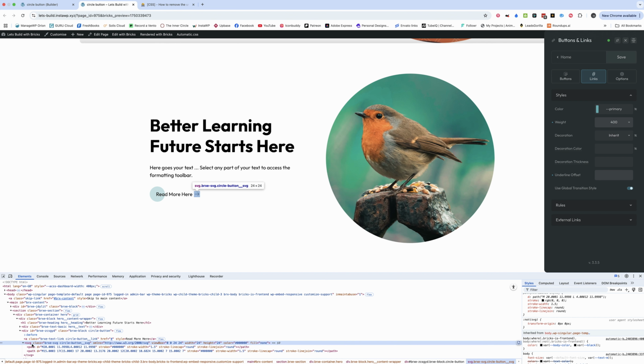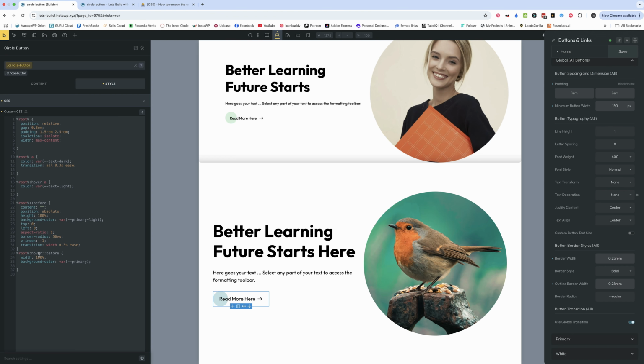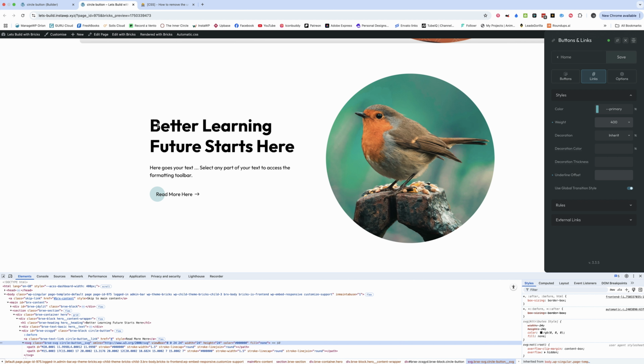So let's look here. When we hover over the element, when we hover over this, we want to change the SVG. So this is going to be another root hover, and then SVG, let's have a look again.